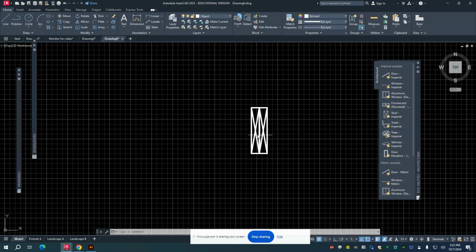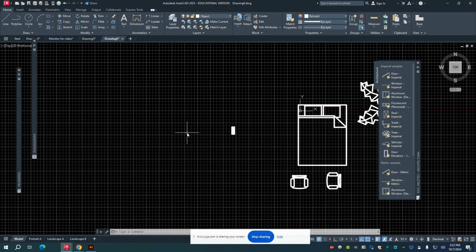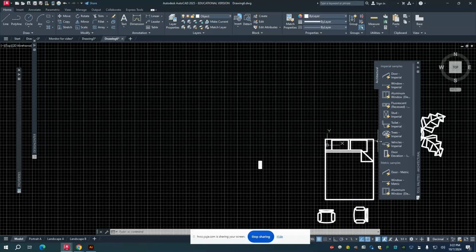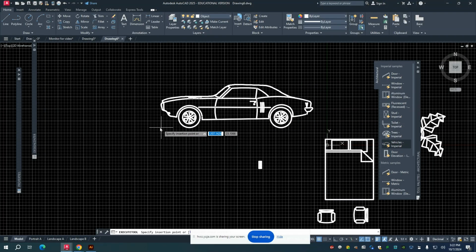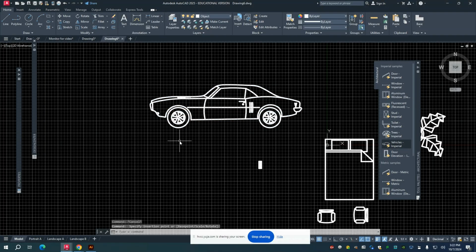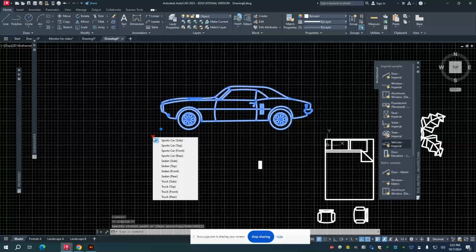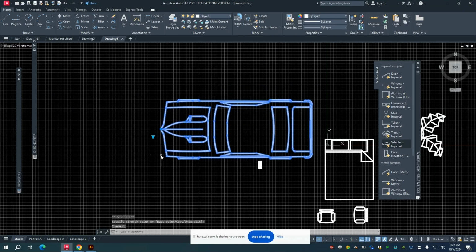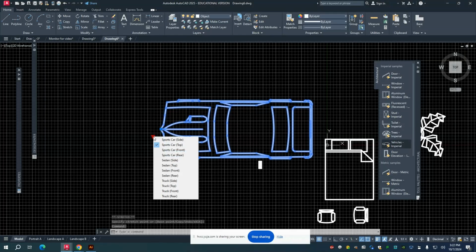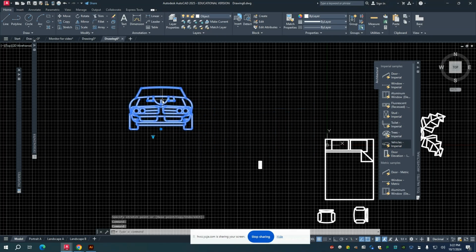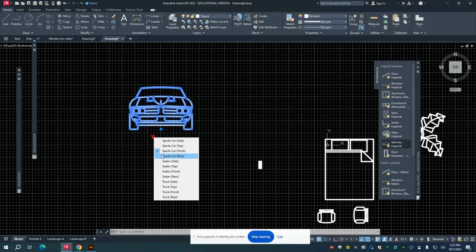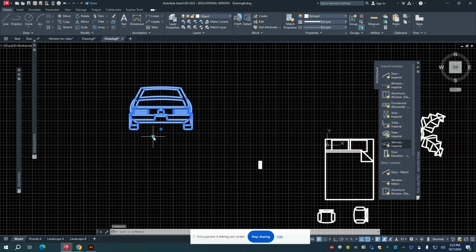Everyone loves the vehicle, so I'm going to zoom out because it's obviously the life-size version of a vehicle. So click on vehicle and left click, and we've got a sports car. And if I select it once, okay, I have an insertion grip so I can move it around. And I also have the little drop down arrow. And basically it'll show me the top view of that car. And if I go one more, it'll have the front view of that car. So this particular block has multiple views associated with it. Not only multiple views, but also multiple vehicles.